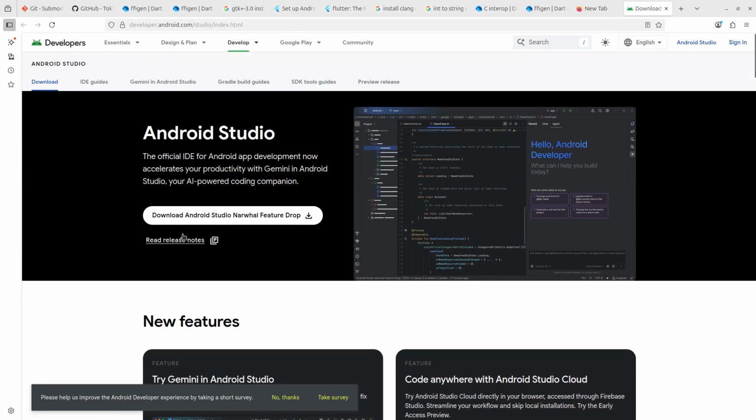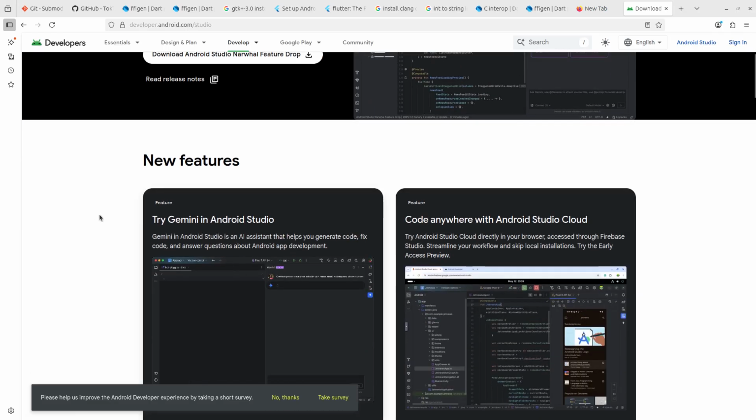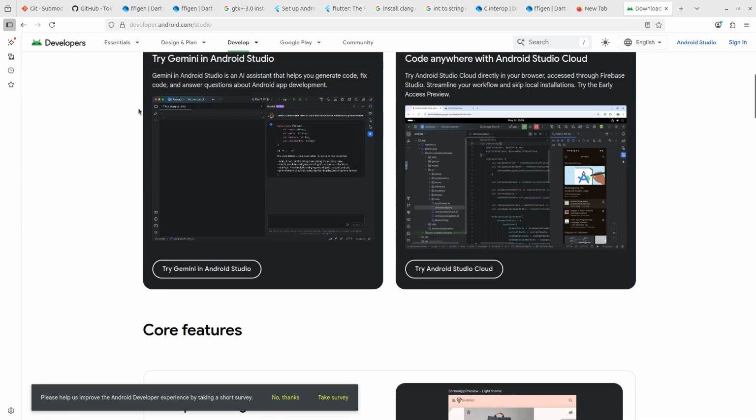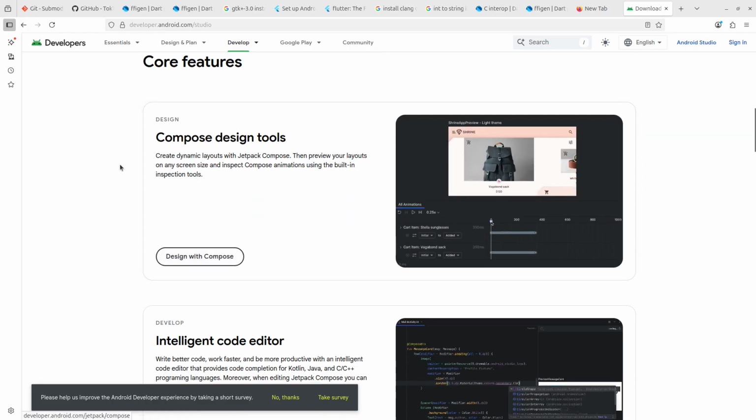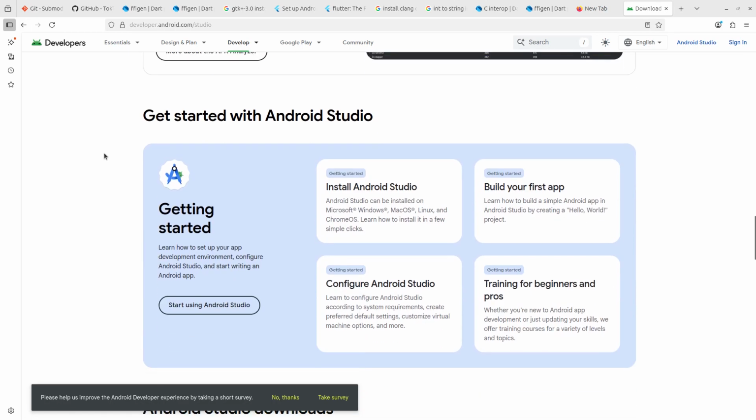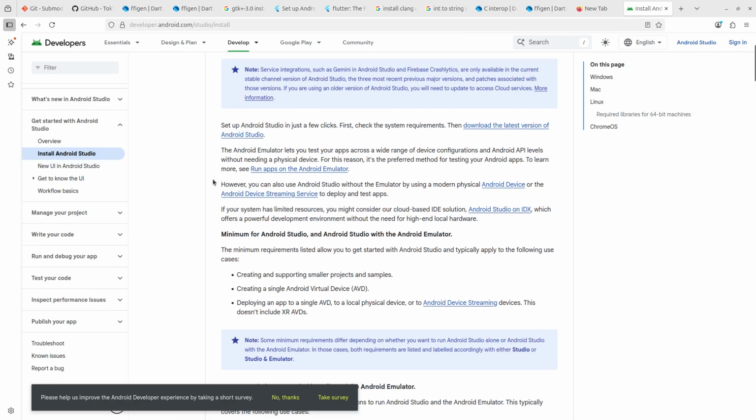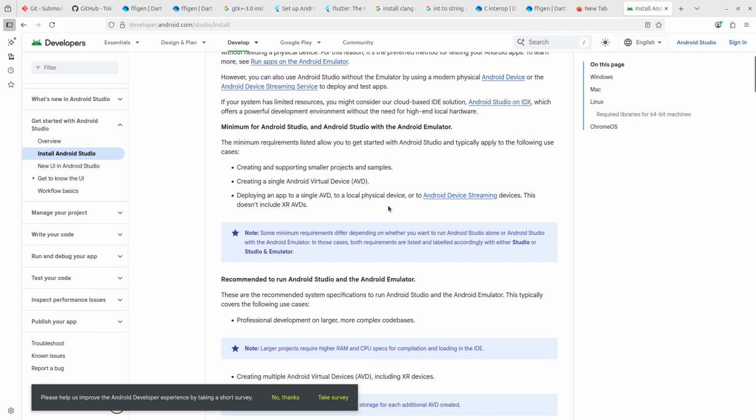All right, Android Studio Narwhal feature drop, official IDE for Android app development. This is a clean looking IDE. That's not really what we're looking for here, though. Or is that the Android Studio download? Is Android Studio the full? I guess I need the full. That's what it is. I need the full IDE for this. Gemini and Android Studio. Others. All right, install Android Studio. Let's come here. Here we go. I think I'll have enough space.